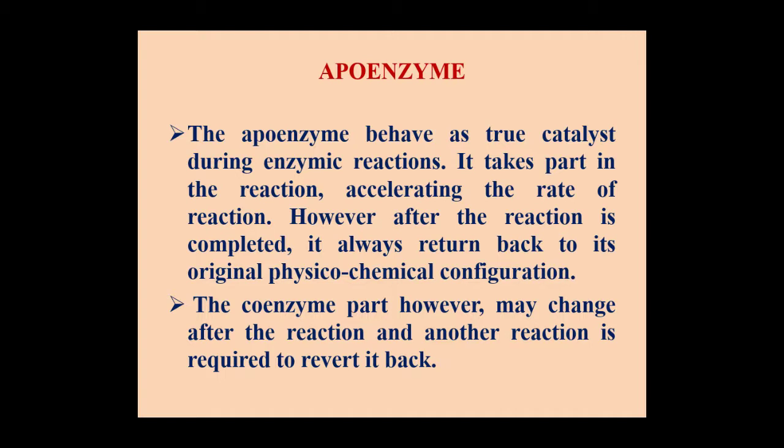Apoenzyme. The apoenzyme behaves as a true catalyst during enzymatic reactions. It takes part in the reactions and accelerates the rate of reaction. However, after the reaction is completed, it always returns to its original physicochemical configuration. The coenzyme part, however, may change after the reaction, and another reaction is required to revert it back.